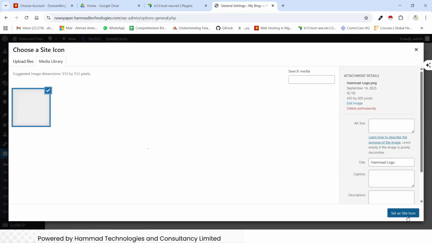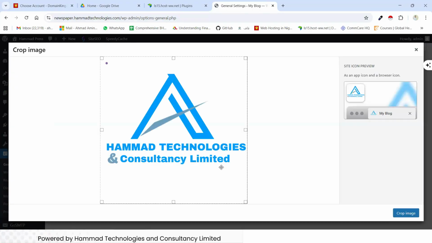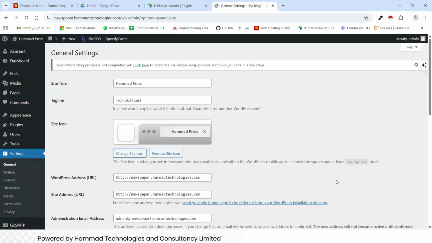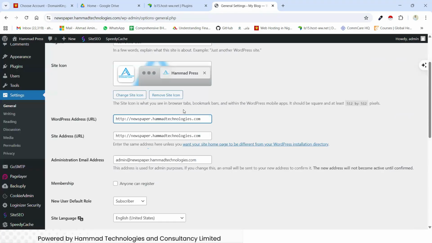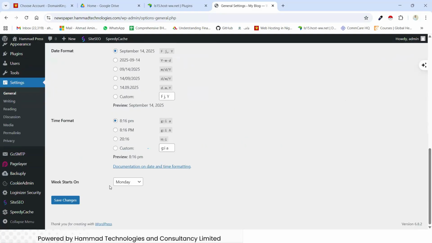All these settings are things you need to do first, before you even install the Astra theme. This is something I already told you to do. You can save before adding the S, but you can add the S. Just add the S, it's okay.